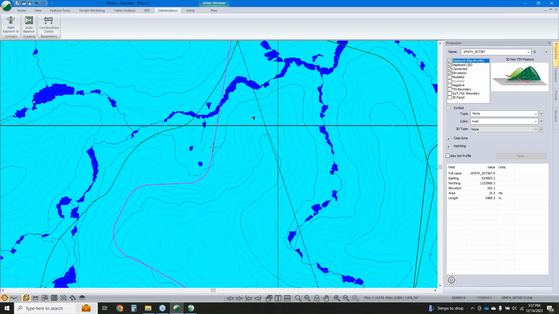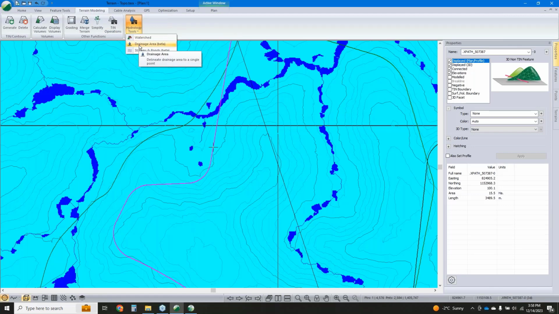Oh, so when I said that I'm not going to run this right now, just because it is being worked on, that is one of the things that's being worked on. So it'll be a kind of drainage area to a feature, which will capture the contributing area to whatever features you want.